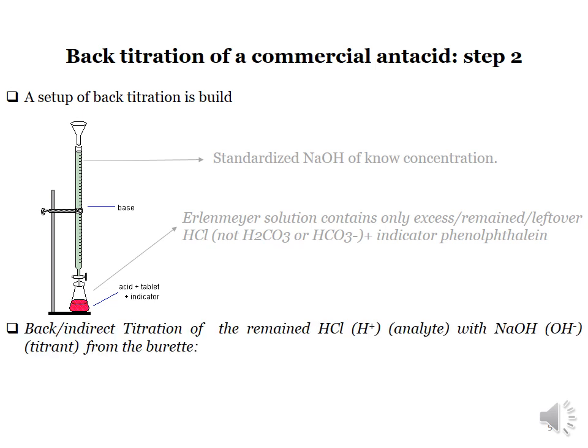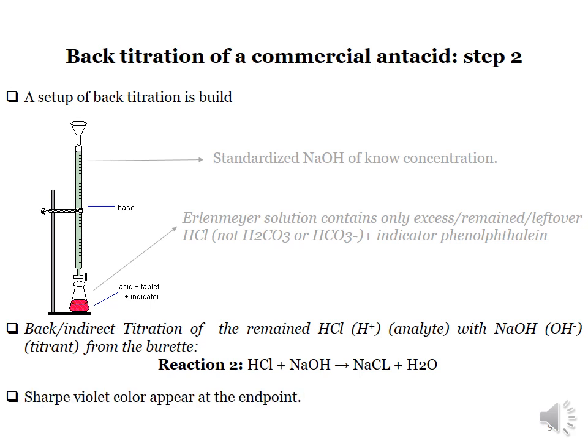We conduct the titration, we open the stopcock, and we start adding the base. The reaction that will take place is acid plus base, salt plus water. We keep adding the base till a sharp violet color appears, and this is the end point, and here we stop the experiment. Let's go for calculation.